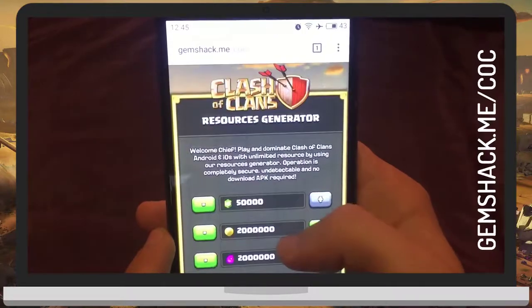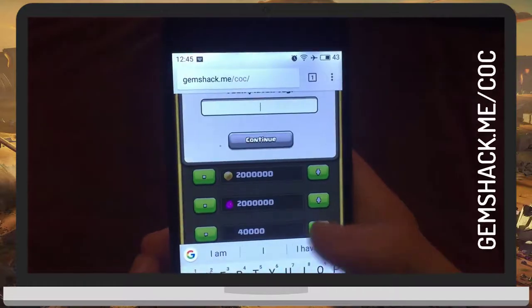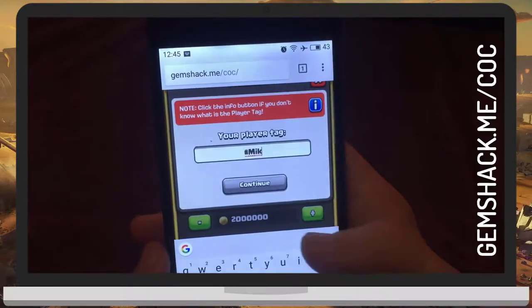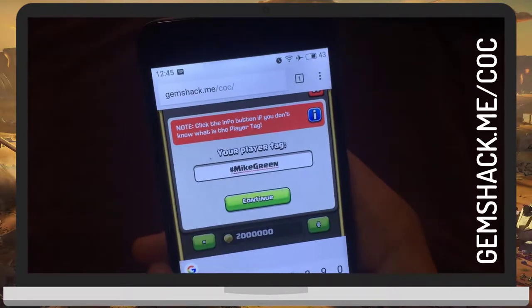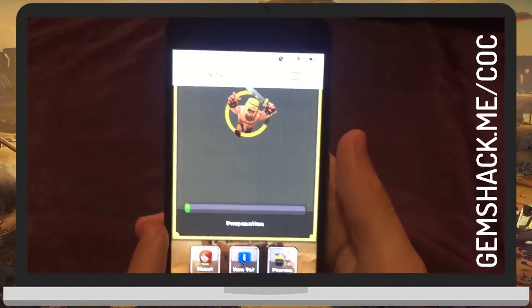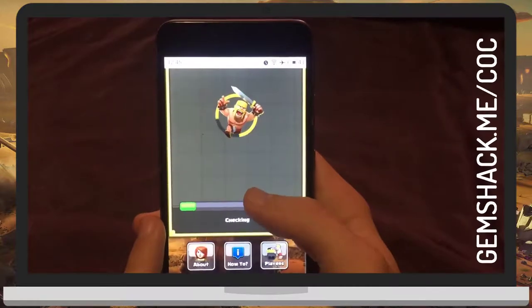Select the desired number of resources and click Generate. Then, the system will ask us to enter our username. You need to wait until the website checks the availability to add resources to our account.